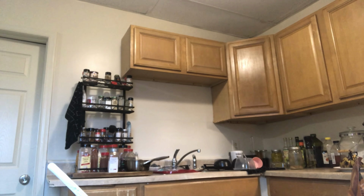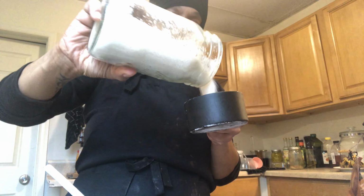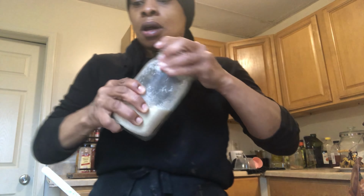Half a cup of sugar. Now we're down to cane sugar. We've got 3 different types of sugar in here. I don't know what these brownies are about to taste like. Half a cup. All right. I'm done with you guys. We're done with all of this.